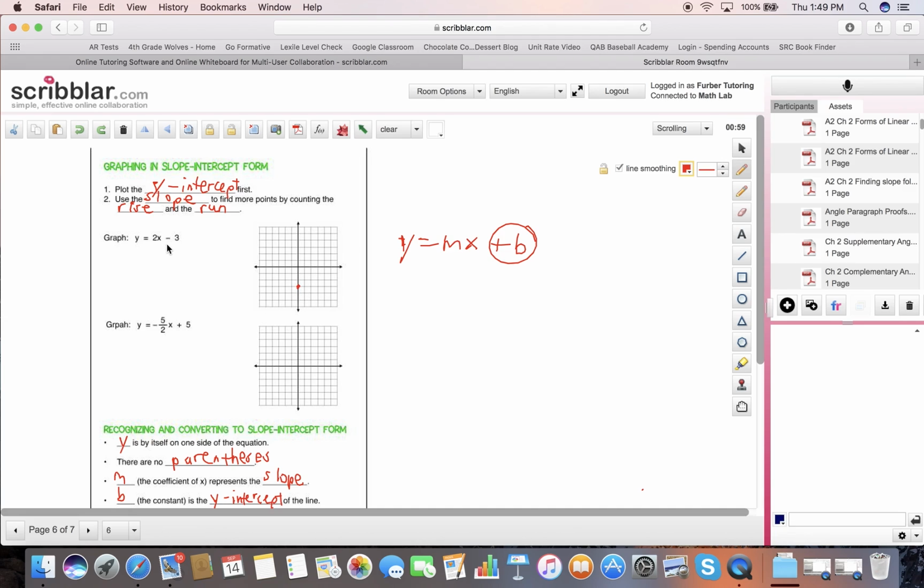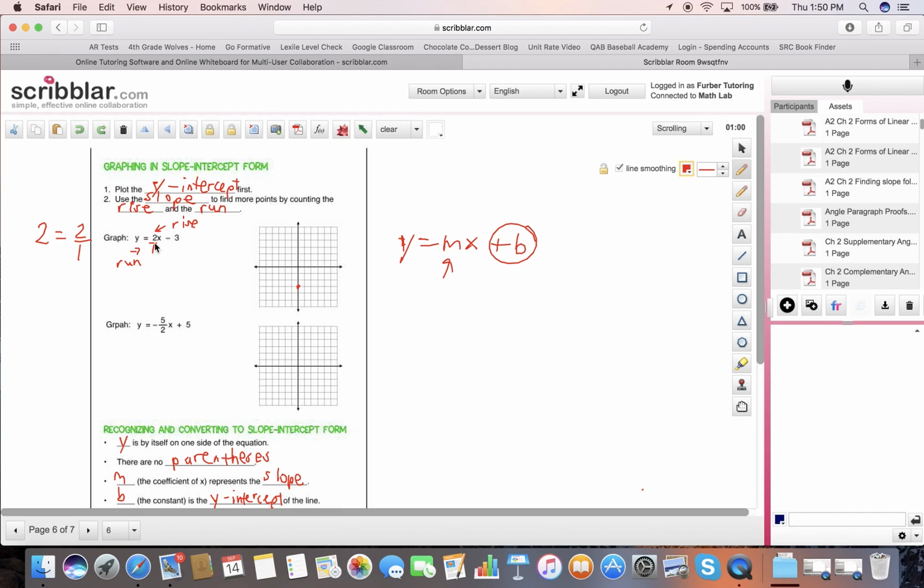because it's a point that's on the y-intercept. Now the slope is the m, or the number that's in front of the x. But if you look in front of the x, all that you see there is a 2, but it has to be a rise and a run. The top is the rise. Since there's no bottom number, no denominator, a fraction can be made out of 2 by writing it over 1. So this is the rise, and this is the run.